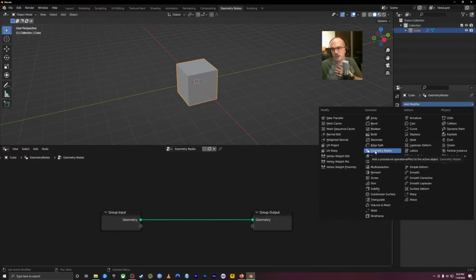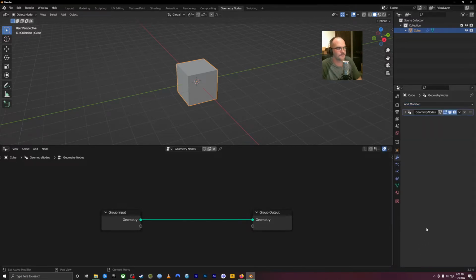Also, just like a note, many of these things like generate and deform, these are just things that you play with and you learn what they do. Originally, I was thinking about going through some of these in detail, but you just got to play with it and figure it out. But geometry nodes is maybe something that needs a little bit more hand-holding, which is why we're talking about it.